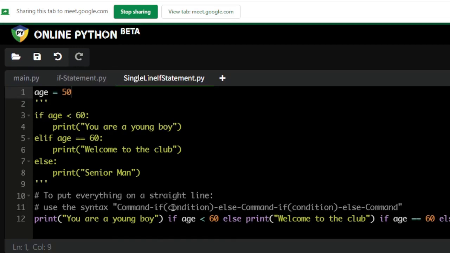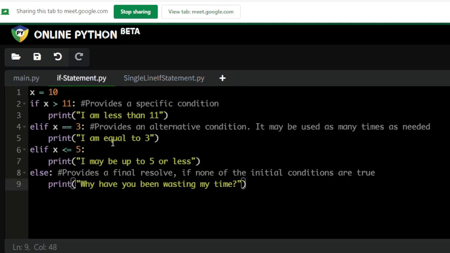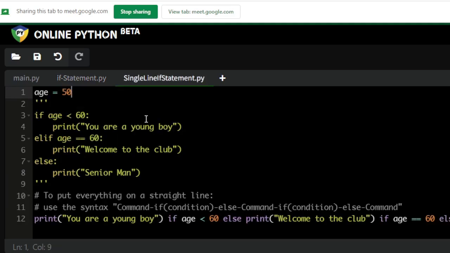So your assignments for tonight, which you will do on your own to help yourself, is to try and apply it to this one. Try and apply it to what is on the second tab. I will send the link to the code. I will send it to you after the class. So try and use the one-line statements to run this command and see how it works for you.